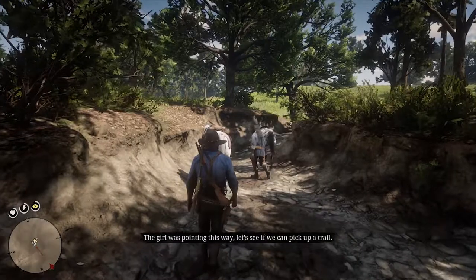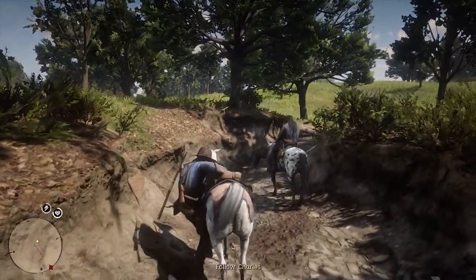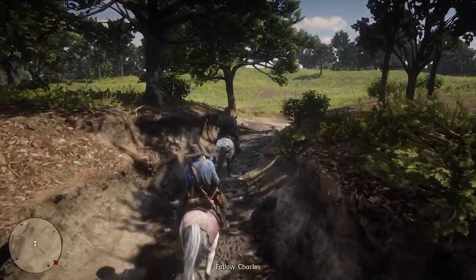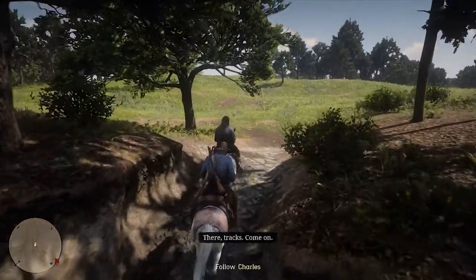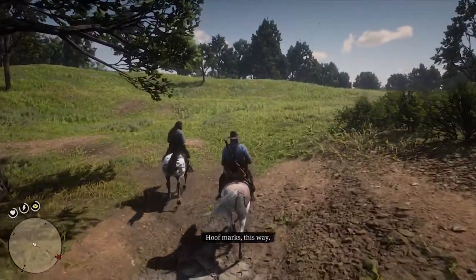The girl was pointing this way. Let's see if we can pick up a trail. Well, see, that's exactly why you don't continue missions. Come on. I don't see nothing. Hey, hoof marks. This way.